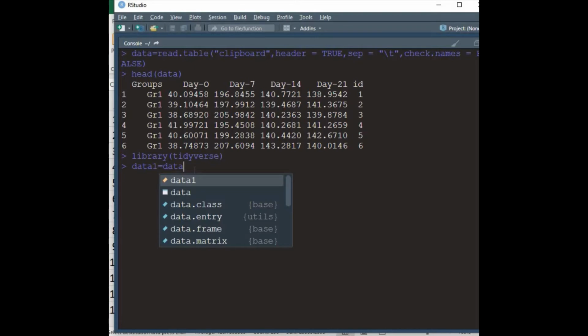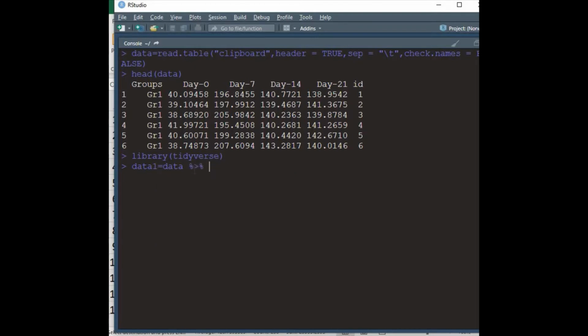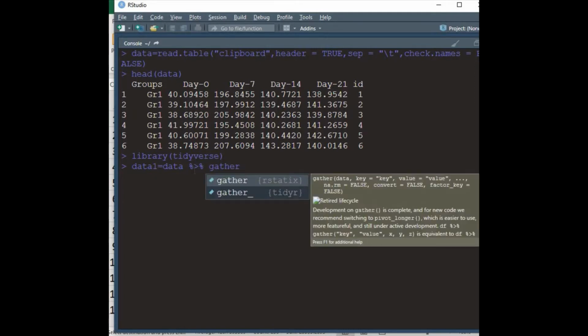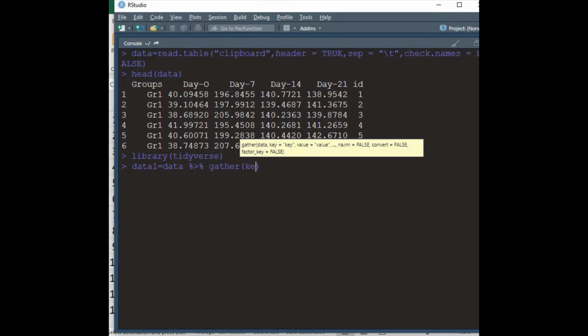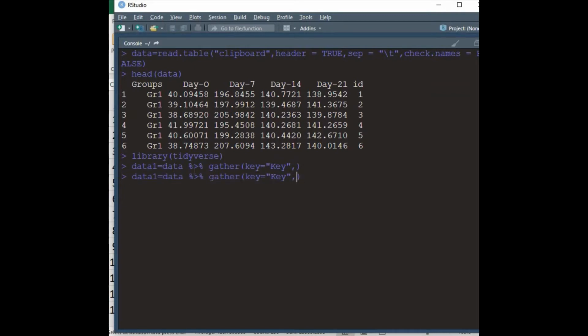This is our original data. Then this is the pipe operator. Then we use the gather function. Then key is equal to, so I just named the number of days as key only. Then next is, oh, I'm sorry. Let me remove everything.